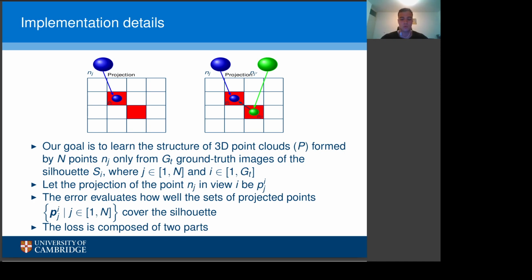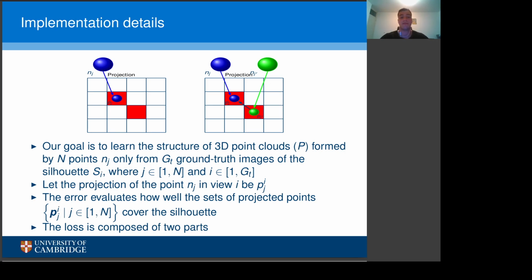So our loss will be composed of two parts. Here we see on this image the left and right grids. They represent two ground truth silhouette images, SI, and a point nj projects onto an image, and its projection is Pj. So for 3D shapes formed by 3D points, their projections for each view should locate within the silhouette, where the whole white grid is a silhouette and its pixel values are 1. These are the red squares. So we are minimizing differences between pixel values of projections and 1 for every projection.